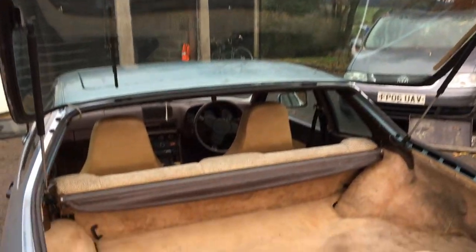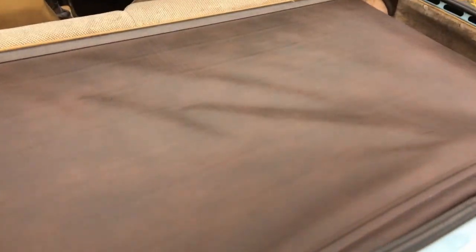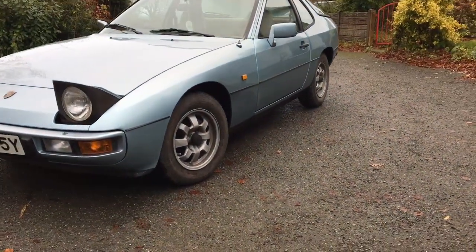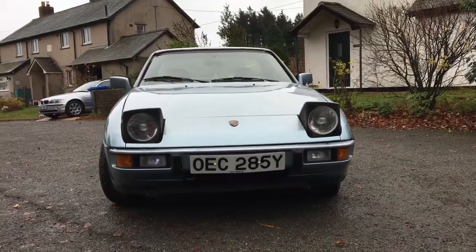And under the lifting glass hatchback, you have a relatively large surface area of boot, but obviously the floor is very, very high owing to the transaxle layout of the car. And under here, if I can get in, there is a spare alloy, but of course the floor is that high because it has to be for this layout. And if you thought all your stuff would be unprotected and visible to the outside world, there is a load cover. In brown, of course. Yeah, there are lots of handover VW parts. The door handles, for example. But carryover parts are a feature of pretty much every car, so you can't really criticise it for those.